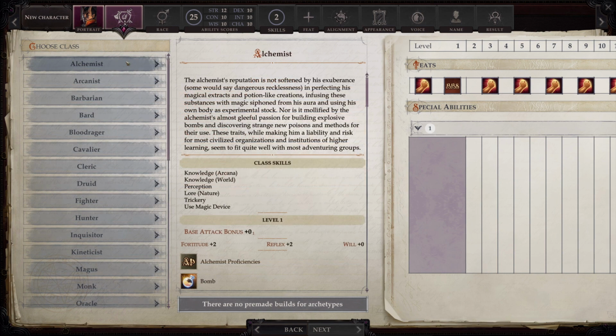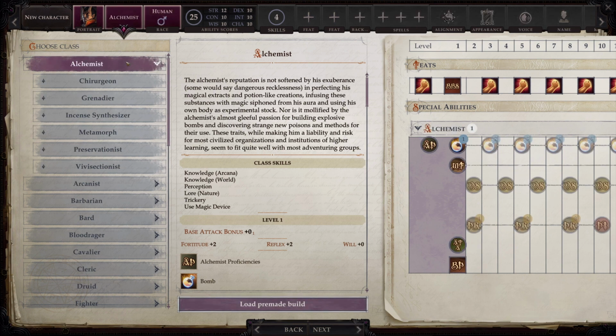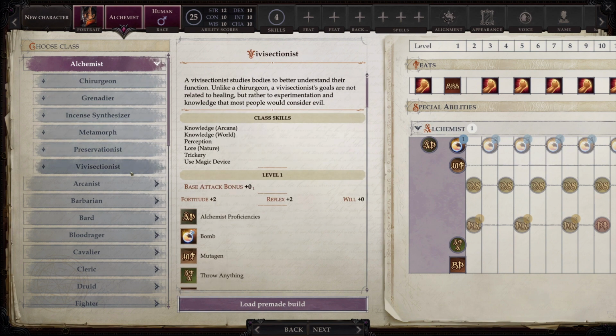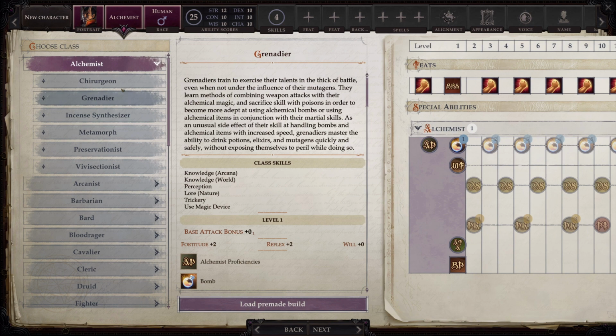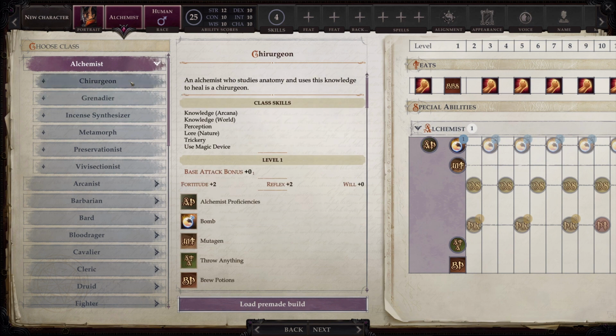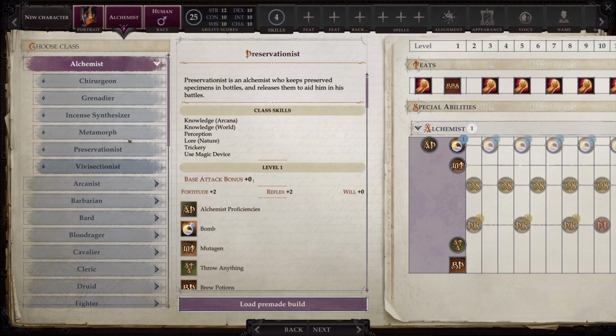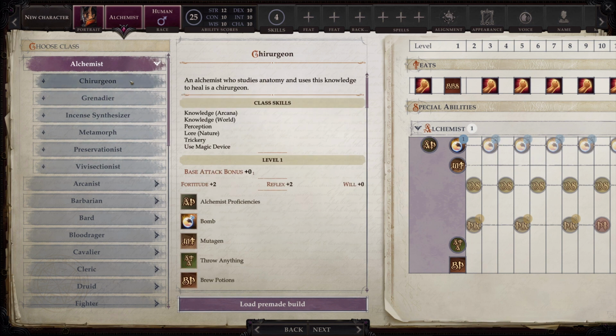Alchemist is pretty straightforward. They experiment with poisons and things like that, and they throw them at people. 6 subclasses for that. All the subclasses do for every class is simply change the mechanics of it ever so slightly, or have you specialize in something. Like Chirurgeon is an alchemist who uses their ability with poisons and throwables and stuff like that to heal instead of deal damage.